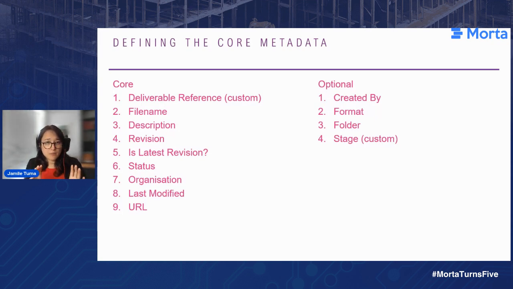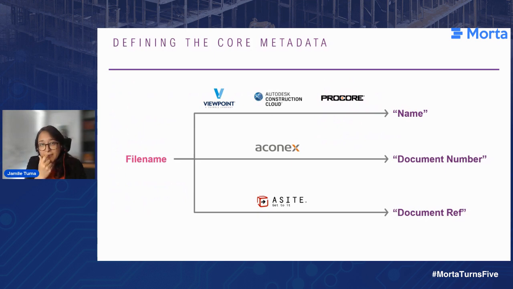Having those defined metadata fields really helped us in creating the table lookups in Morta, right? So just to avoid that, when we sync to one CDE and then unsync to sync to another one, anything would break basically. So having those consistent fields would create an operational template essentially. So the next step would be to map those metadata fields into the appropriate attribute of each CDE. So say file name. Viewpoint, Autodesk Construction Cloud, ACC, and Procore call it name, right?